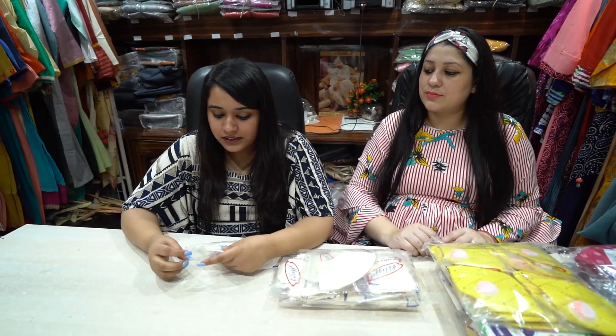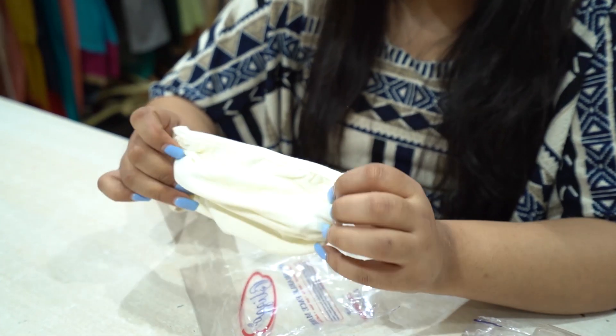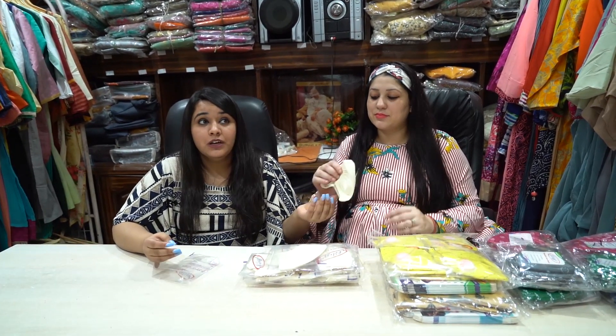The next mask is a white two-layer mask, also available in black. It's a 15 rupees mask, very famous for official wear — very soft and comfortable. Shopkeepers or people who want to invest a small amount, around 5 to 10 thousand rupees, can start a new business by investing just this small amount. They can sell these masks online and since this is an essential product now, they can get a huge profit out of it.